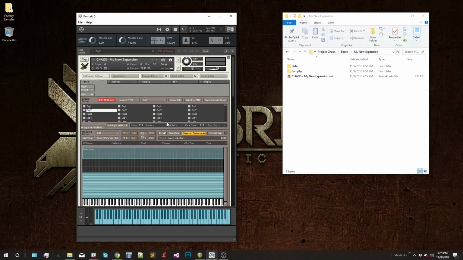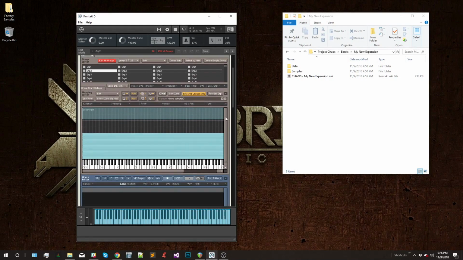All right, so the next thing you want to do, which is very important, is make sure that you have selected groups only selected right here. Make sure that's on. It's very important. All right, so in the group editor, go ahead and select the group that you found. In this case, it's this one. And then hold Shift and select the 3 to the right of that group. These 4 groups correspond to the 4 layers on the interface. So go ahead and select all of those.